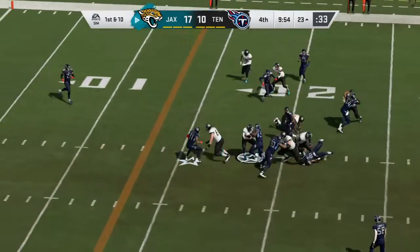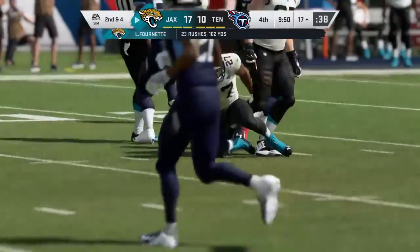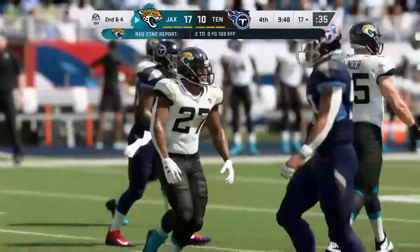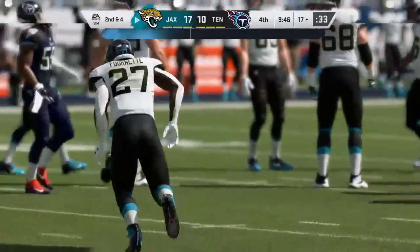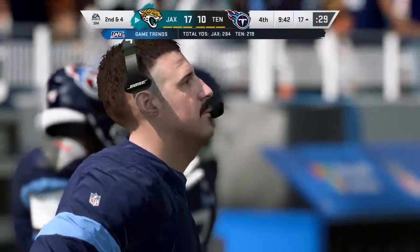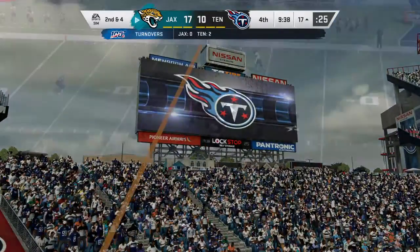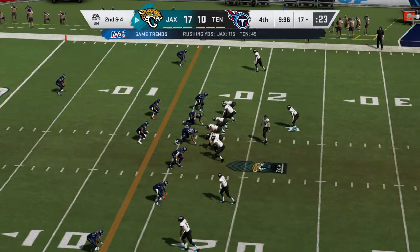Here's a give to Fournette, and he'll get it down this time to the 17. He'll get a nice chunk there on the first down run, and it's 2nd and 4. Well, that's a pretty good drive starter right there, and I don't know, partner, if you're even thinking about sitting on the ball right now. They may just want to run their regular offense in plus territory, and as an offensive coordinator, you don't want your team to go into a shell, do you?